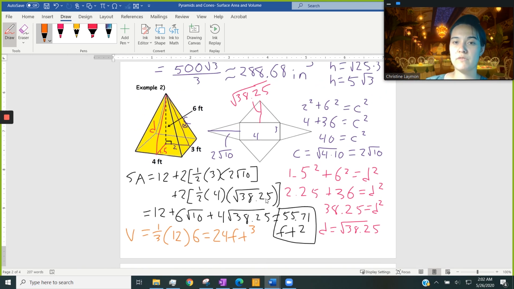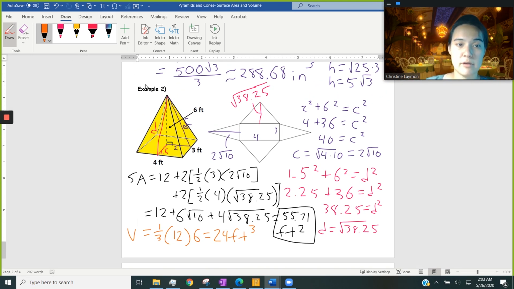So, as a quick overview, this one was a little bit harder. Let me go ahead and separate this work though, so you can tell everything that's different. This one was a bit harder because this is a rectangle, so these triangles weren't the same size. But the concept is still the same. You're going to go ahead and use Pythagorean theorem to get those heights. Then you have area of the base, our rectangle. We had two congruent triangles, here and here, and another two congruent triangles, there and there. Plug them in a calculator, whatever you get out, that's your surface area. And then volume for a pyramid is 1/3 area of the base times height.